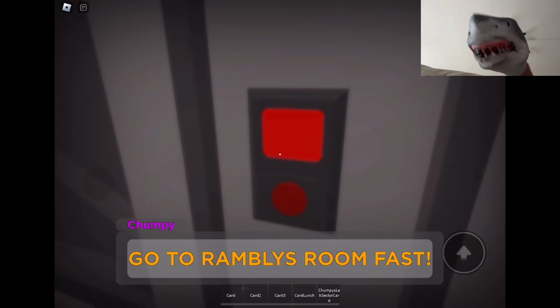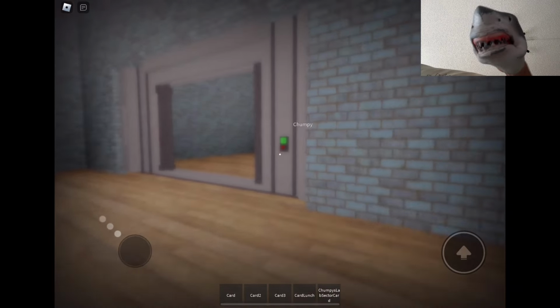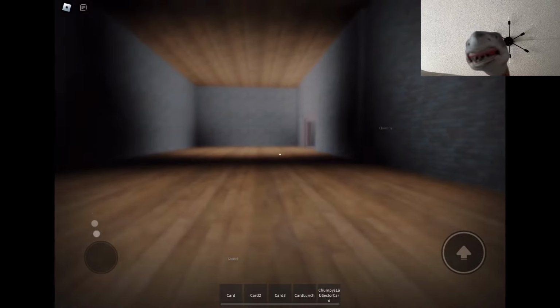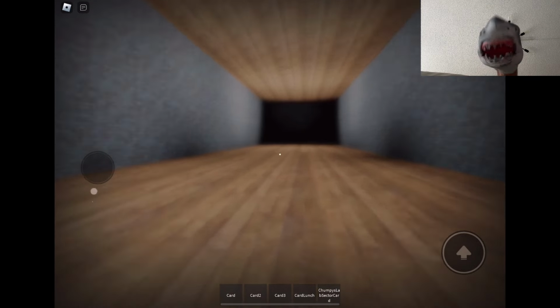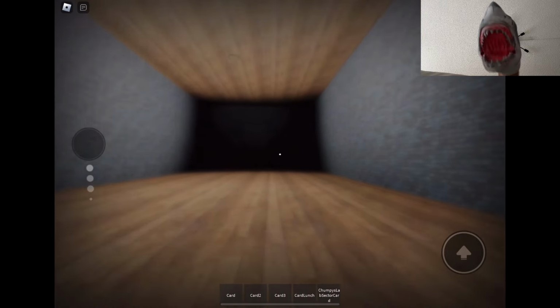Oh, crap. No, we gotta get out of here. You gotta get out of here. He's possessed. He's literally possessed. Go. Run. Run! He's possessed. What?